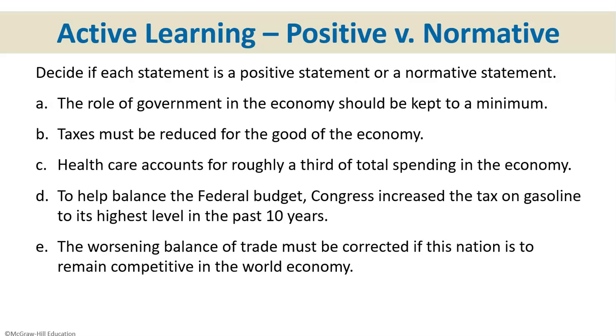So, a few key words to keep in mind. When you're looking for a normative statement, you can look for words like should be. You may see the words ought to, we ought to do something. Or the book likes to use must be, so taxes must be reduced, or the worsening balance of trade must be corrected. And those will fall under normative. With positive statements, there aren't any keywords. It's just going to be something that is a fact, and we can easily find out if it's true or if it's false.